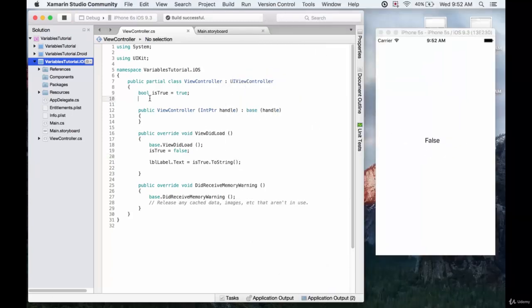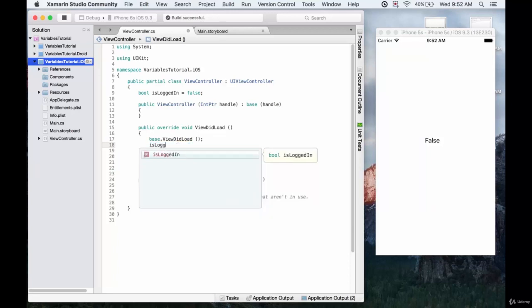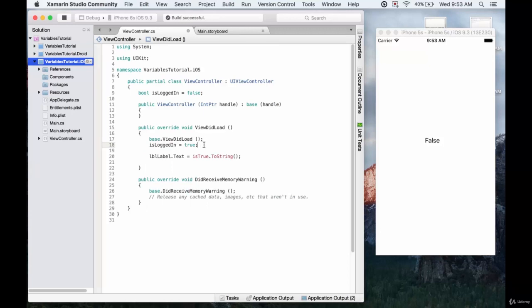Now Booleans are very useful for representing a true or false state. So you'll see this a lot in games and apps where you have to log in to access something. We might have a variable isLoggedIn, and this could be false to start off with, and then we'll do something in the code, like enter our username and password, and then we'll change the variable isLoggedIn to true, and that will allow us to access a lot of stuff.